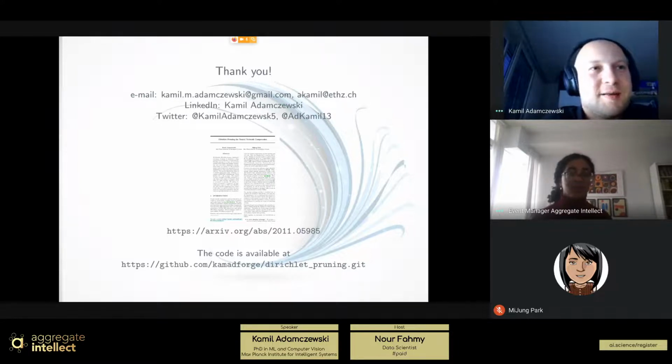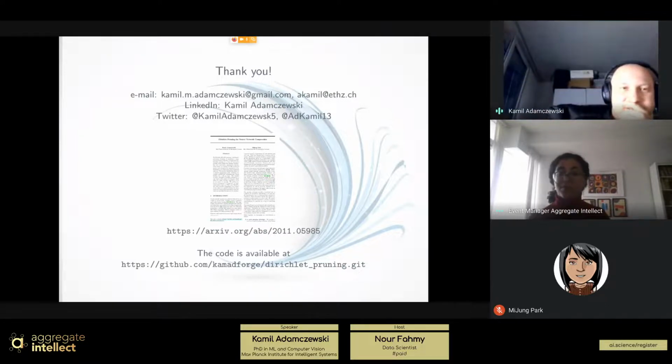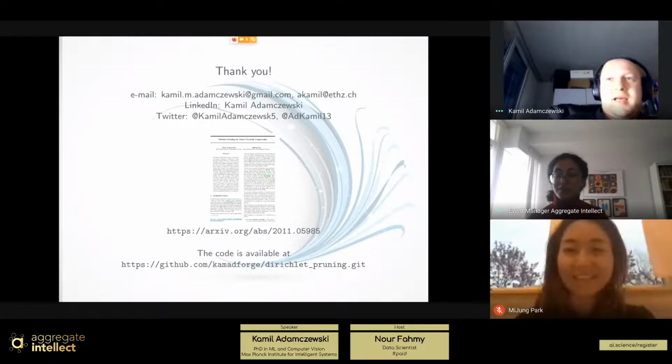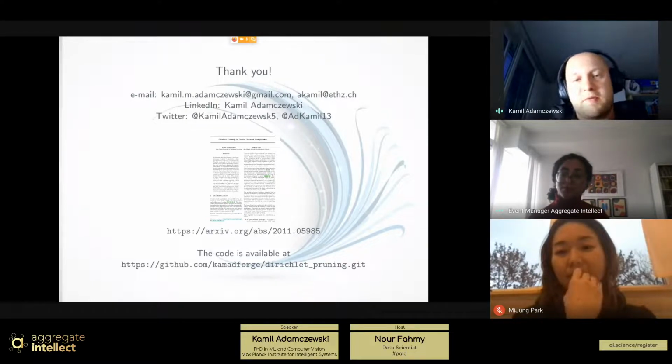That's a good question. To be honest, I'm not that familiar with transformers to answer this question, and I believe they could be, because this method works pretty much regardless of the type of the layer that we are using. I mostly focus here on the convolutional layers. It works well also for the fully connected layers.